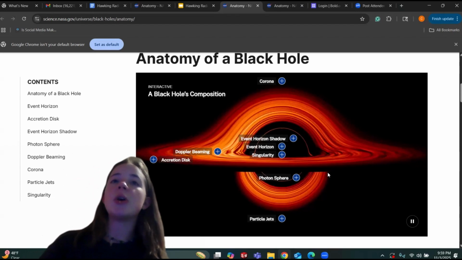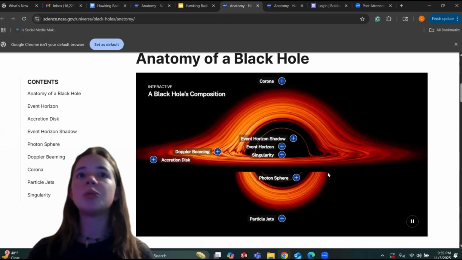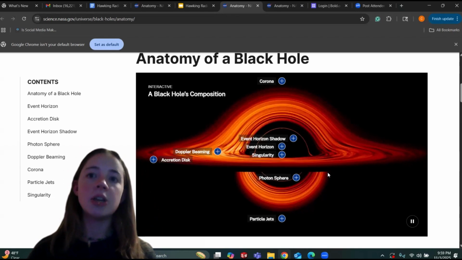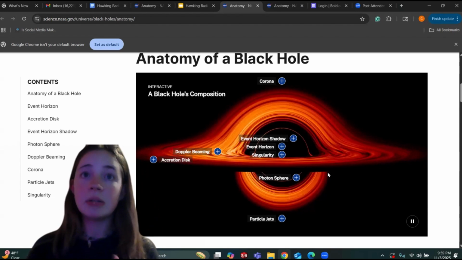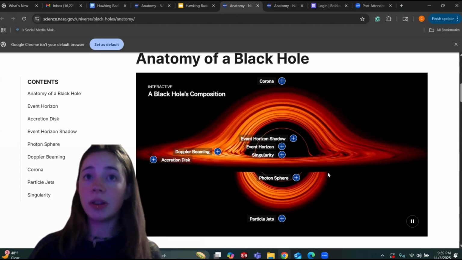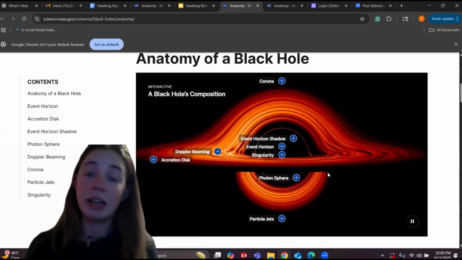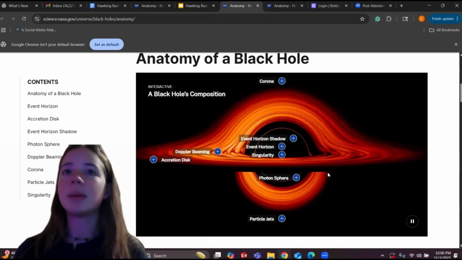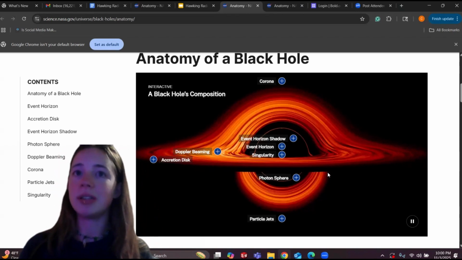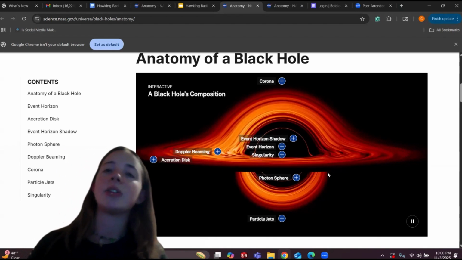It is important to note that not all black holes have an accretion disk. There are some dormant black holes that don't have this if there are no stars or objects nearby to be sucked into that field where they orbit. So a black hole's dormant when nothing's feeding it, really, but it can be awoken again if something strays too close and does fall into its orbit, reawakening that black hole and recreating that accretion disk.